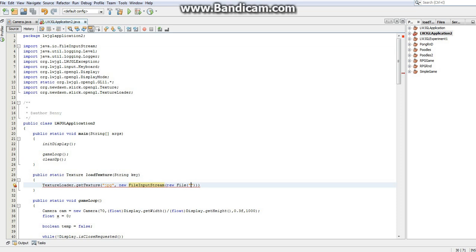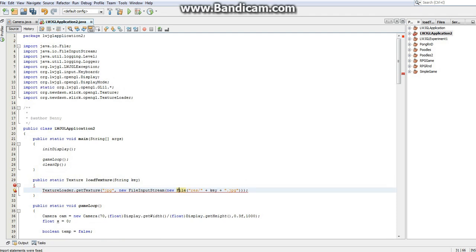But theoretically, you can put it anywhere on your hard drive. It can be any file, but, again, this is what I'm going to do, and I'll explain it in a bit. So it'll be res/, that's going to be the folder name, and then we're going to add the key to it. And that is what our file is going to be. Now, this still requires the extension, so to the file name, I'm going to add the extension .jpeg, since I'm using a JPEG. I'm going to put a semicolon at the end of the line, and do Control-Shift-I to import File.